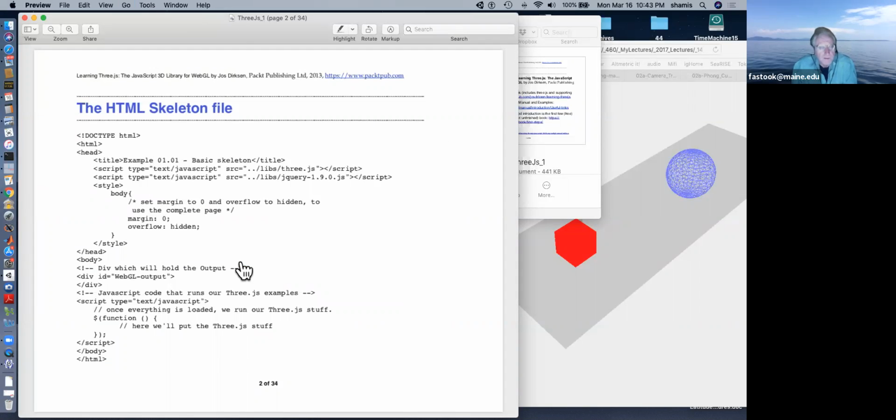To start off with, all of ThreeJs works from a basic skeleton code that we have to provide for it in HTML.